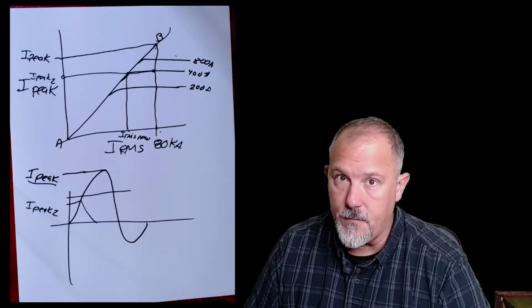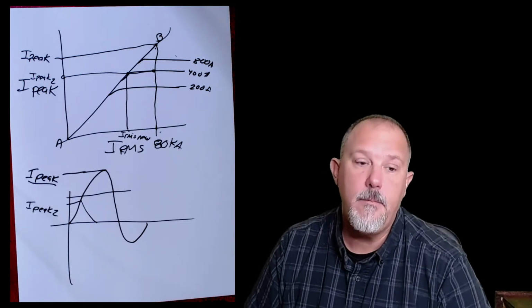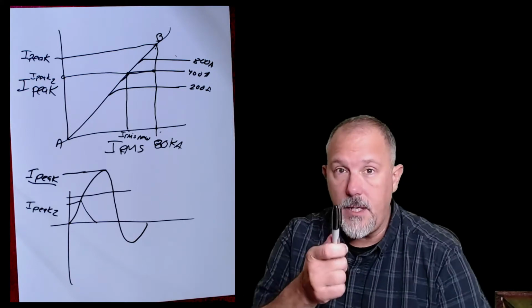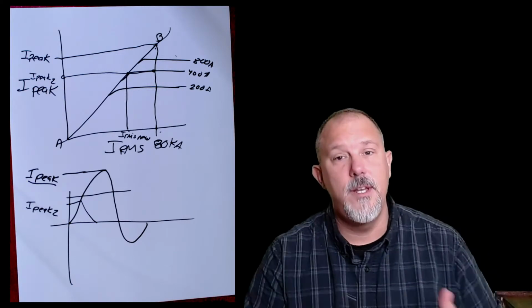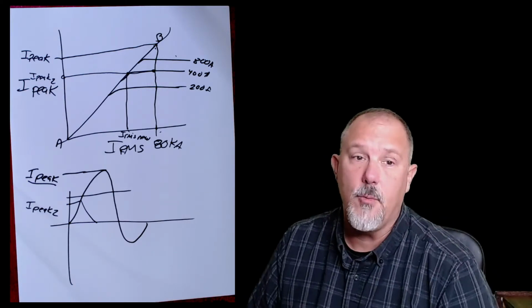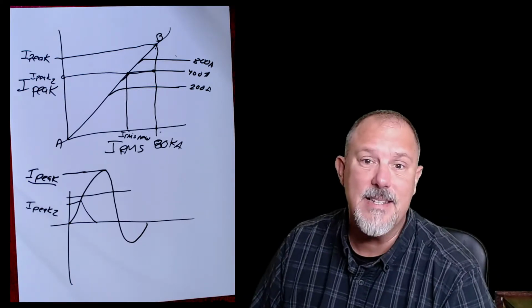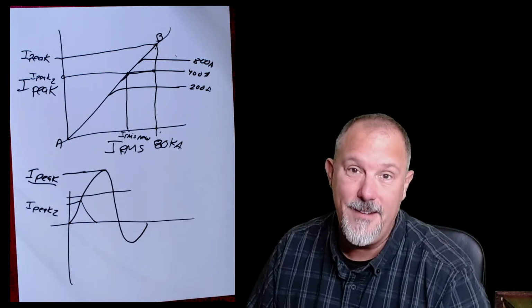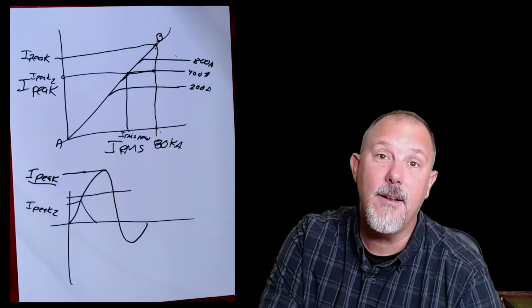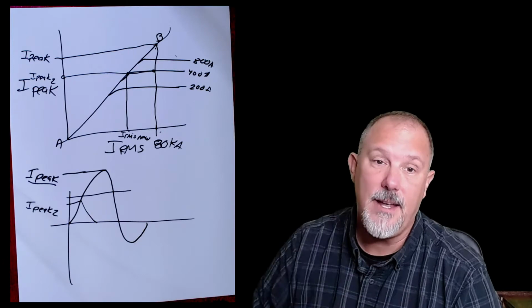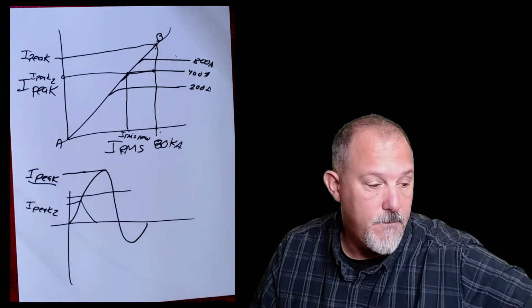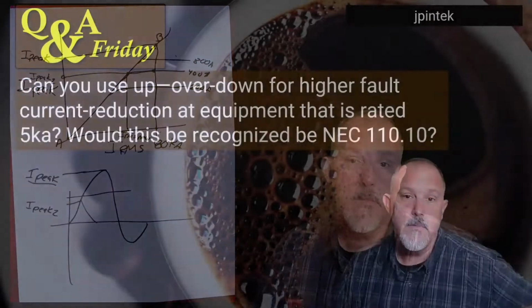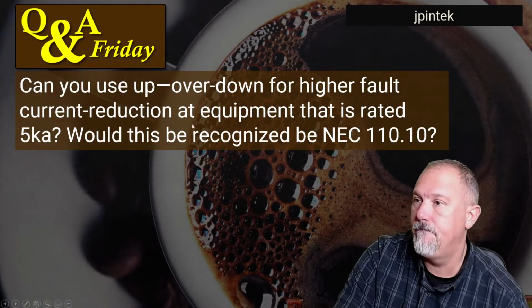You just got to be careful in the application and make sure that you get a PE to stamp that drawing, in my opinion. It's not necessarily required by the code, but if I was an AHJ, an authority having jurisdiction, I'd want to see somebody who knows what they're doing and is willing to put their legal stamp on the drawing to say, I own this and it's right. So that's how I would answer that one.